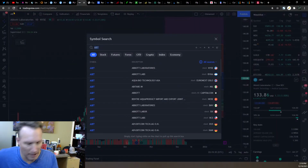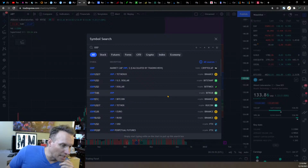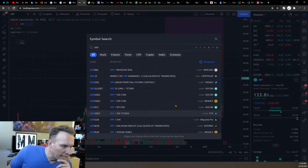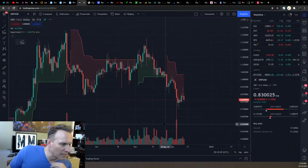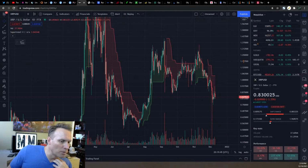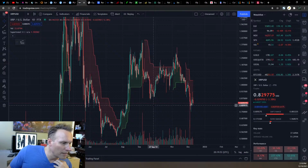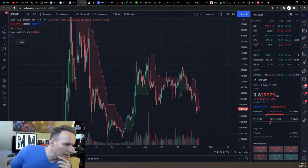XRP. Let's do some XRP. XRP is not looking pretty right now. In fact, a lot of crypto is not. Let me find out where's the one I kind of trust. Just a few of these I don't trust. Let me find the USD. Here's an FTX I trust a lot. So let me normalize down, guys. Figure out where I'm going to put this thing. All right, so it's right here. This is not going to be pretty.